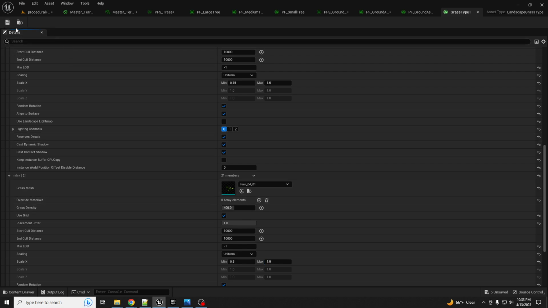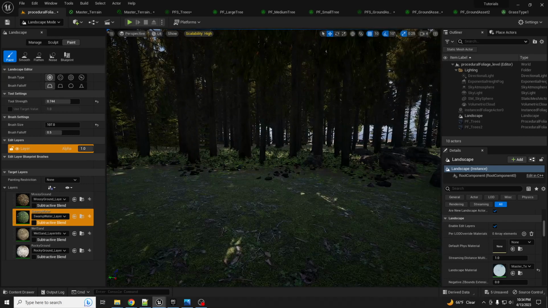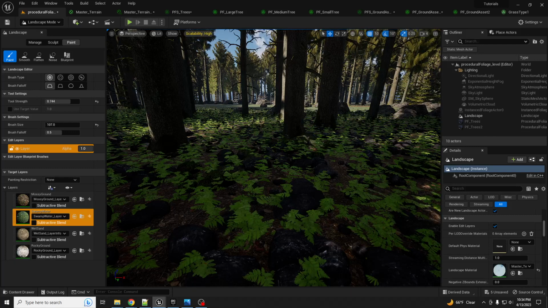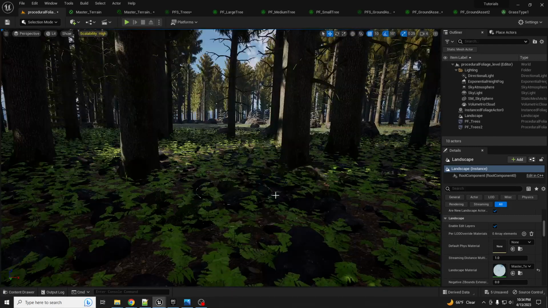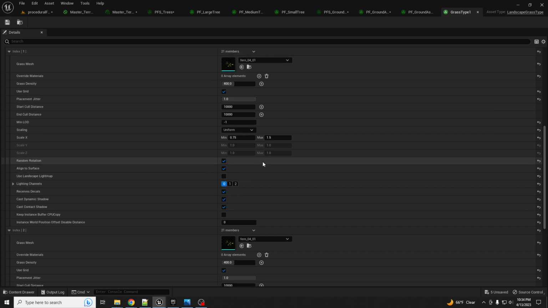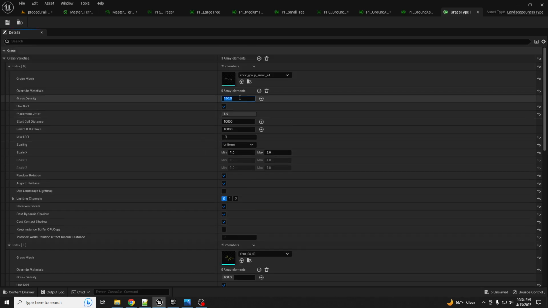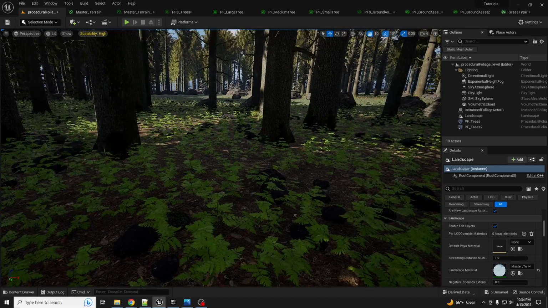Okay, so now that we saved this, let's take a look at what's happening to our terrain. So there's already some grasses. And looks like the rocks might be a little bit too much at this point. Just gonna go into here and let's adjust that. So we have the landscape type, and which one was the grass, the rocks. Let's bring this down to 20, maybe half of that, or a fifth of that. All right, so that's a little bit better.